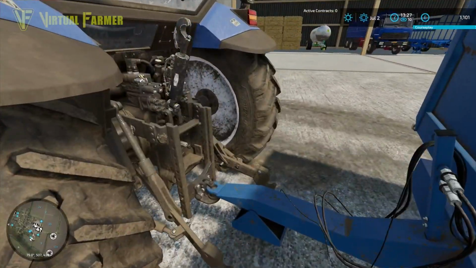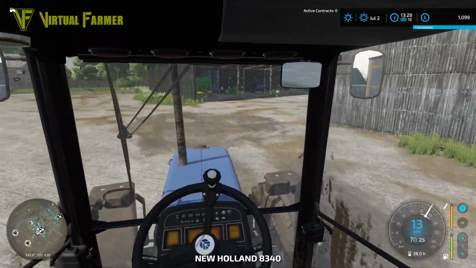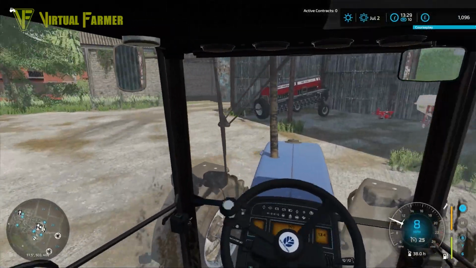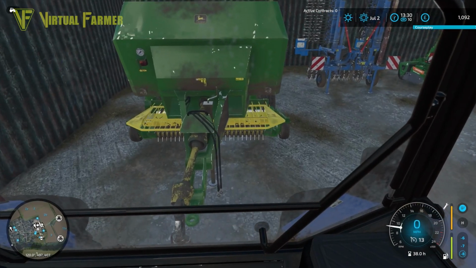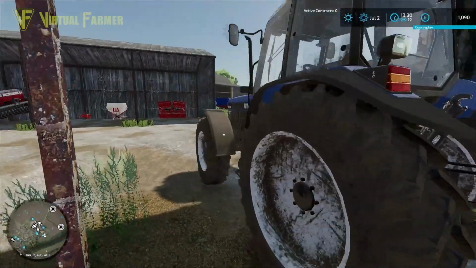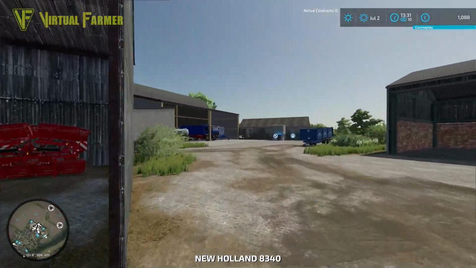So what I'm going to do now is just come to here. We're going to disconnect our trailer and connect this up to the baler, because we want to get the 8340 doing that job next. This should have enough power to run this baler. So that is going to work fine. And then we'll turn this off because we don't need that quite yet.